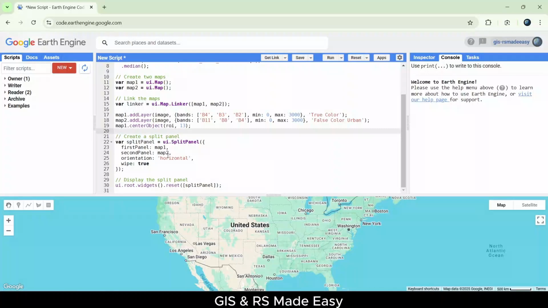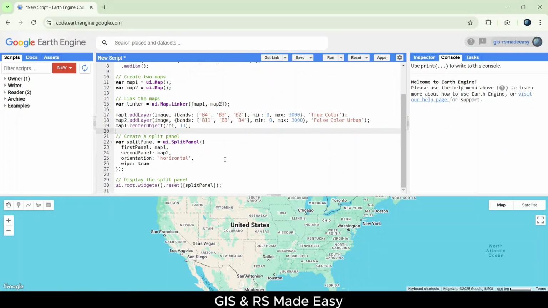And we have used the horizontal orientation, that means our map will be divided horizontally. A vertical divider will horizontally divide the map. And wipe true creates the swipe effect, so that we can easily detect the changes from one image to another. We can swipe this like here and there.